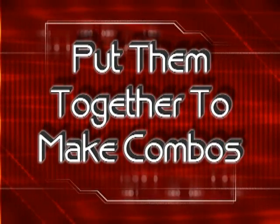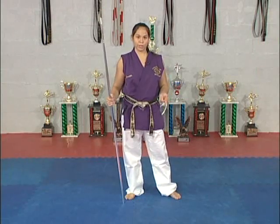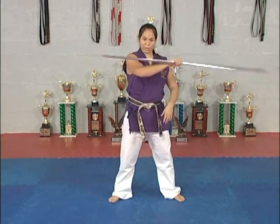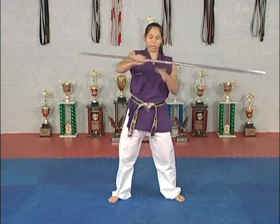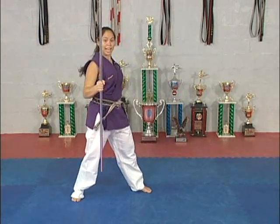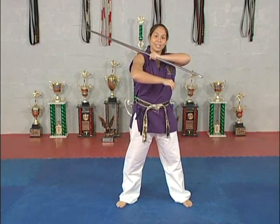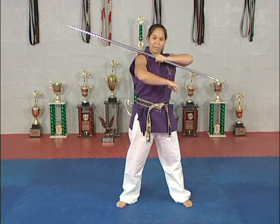Now, you can combine all these different tricks to make different combos. One combo you could do is around the neck, come over, over the shoulder, over the neck, throw, spin, catch. Now from here, we learned this. How do we get to the over shoulder, around the neck?